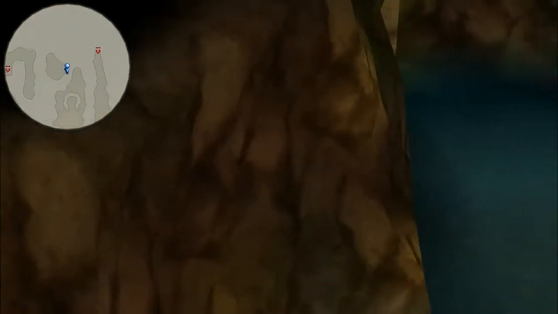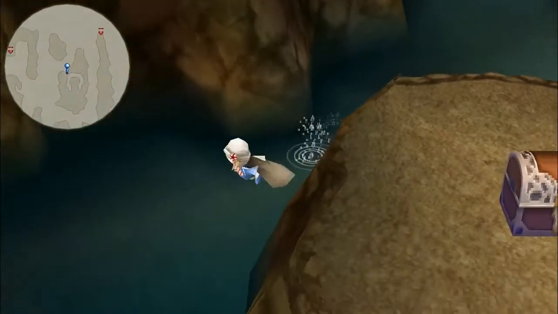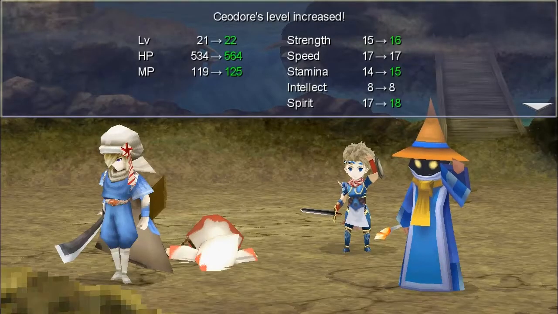This part is a little bit confusing. I have a good feeling that there's going to be a monster in that chest. Here, can we go over here? Oh, we can. What we got? We fought these things before. And we got to level up after that battle.